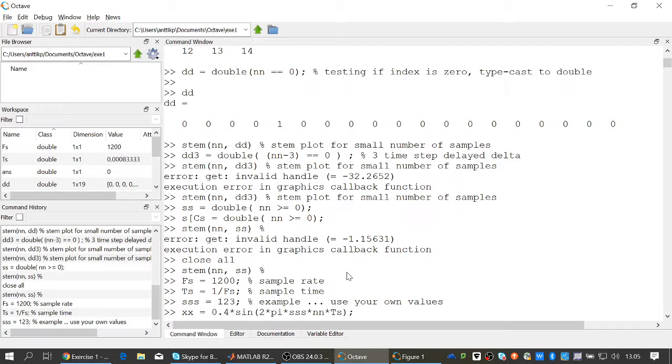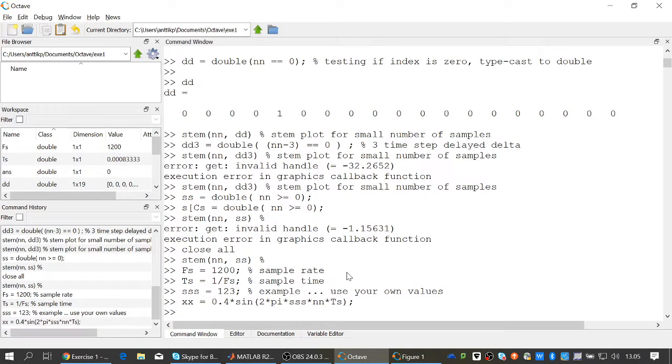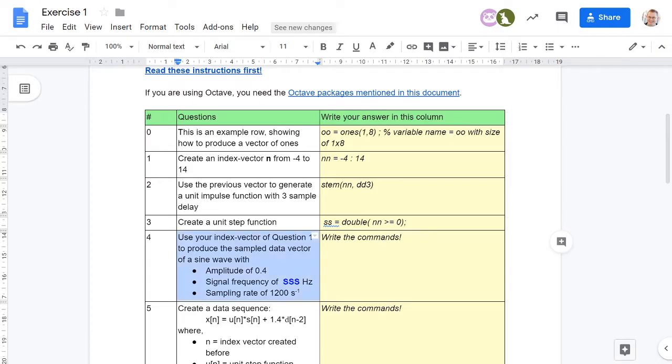So that's the sampled sinusoid. There. And again, something to copy paste to the here. The next one.